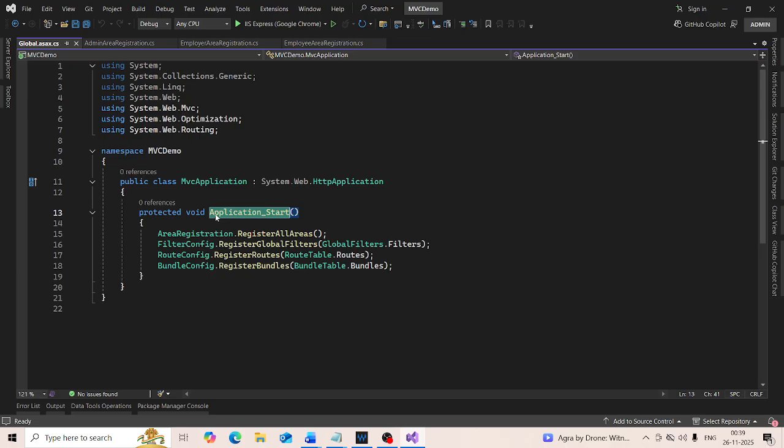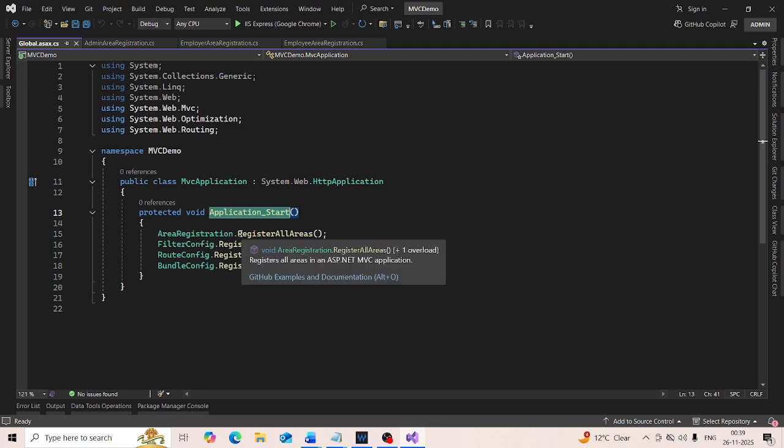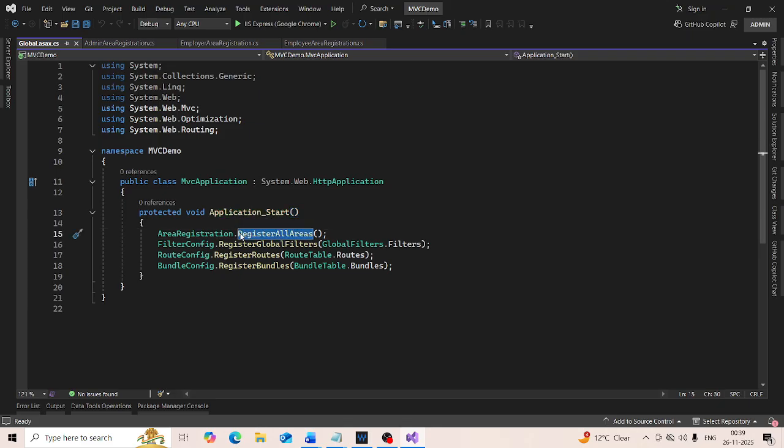This gets invoked when the application starts.